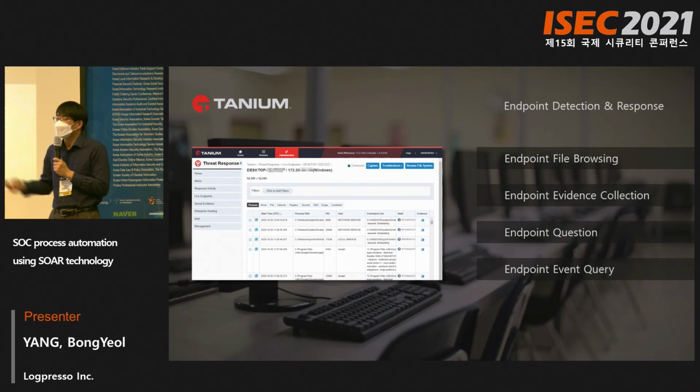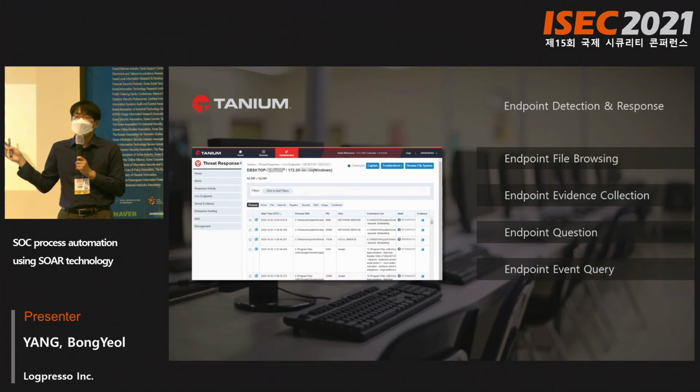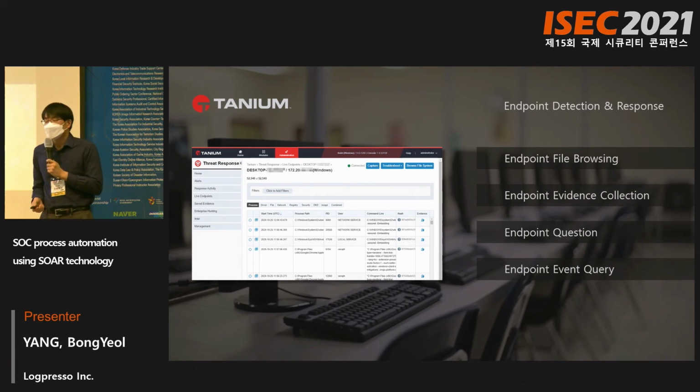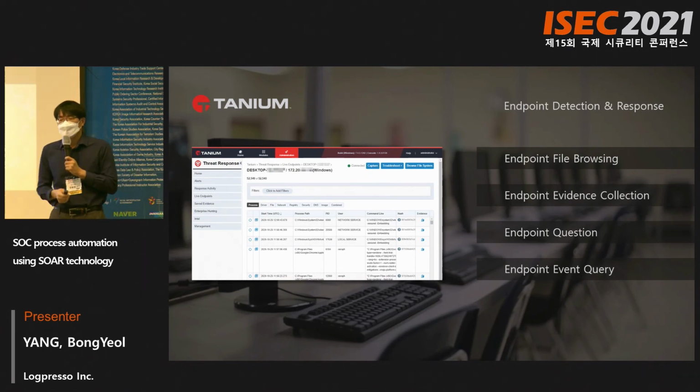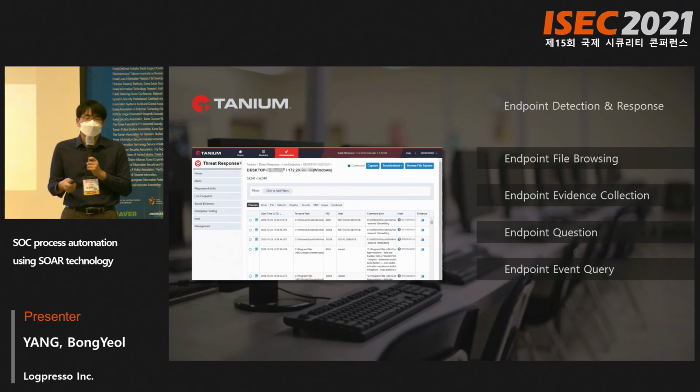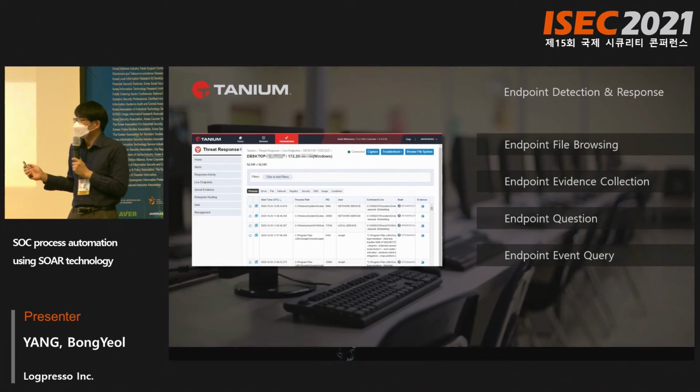You can do so by accessing Tanium's web console, but you can also run automated analysis and perform evidence file collection. You can collect evidence files using a Logpresso Playbook and analyze endpoint information in the Logpresso query window. So you don't have to log into Tanium.